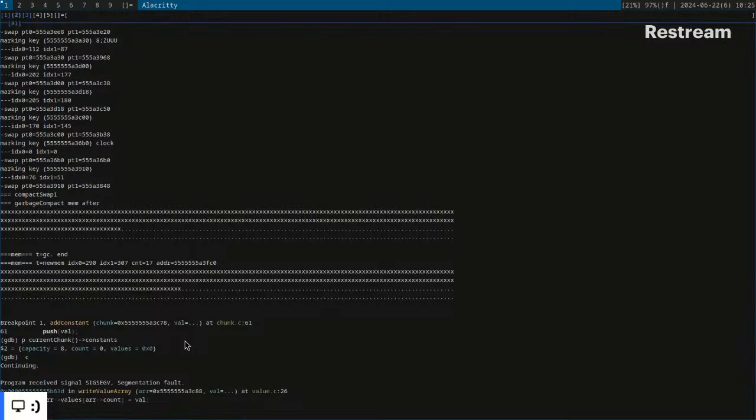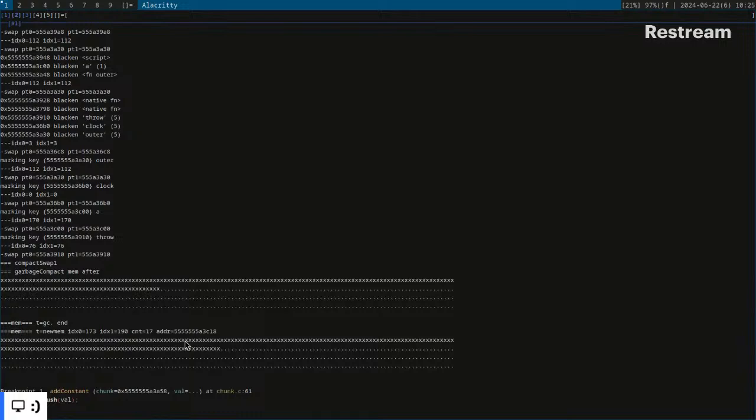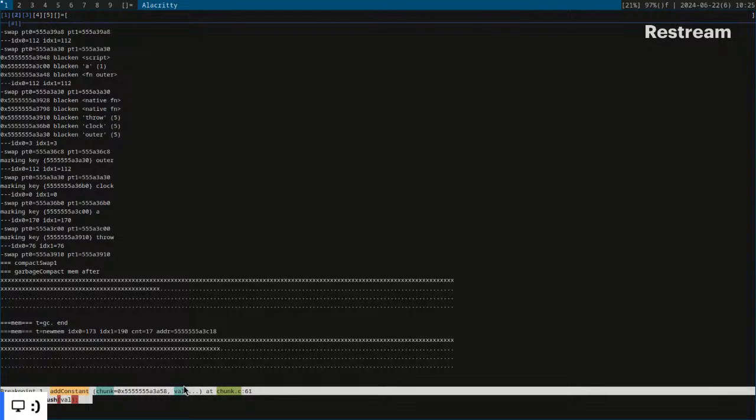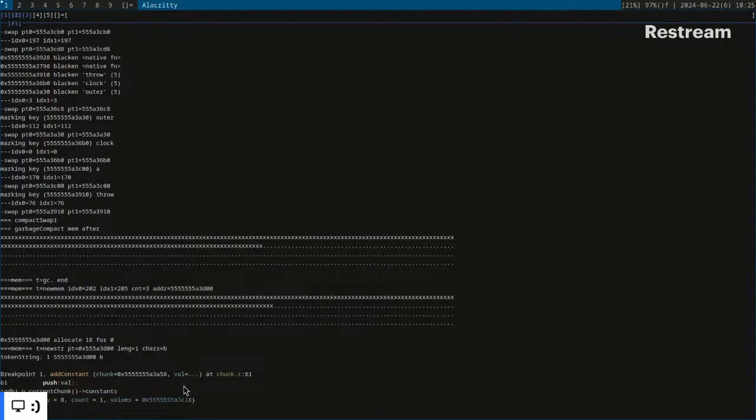So how do we fix this? Let's take a look at what the functions are called. My chunk is actually A58. I run it, A58, and this is correct, at least for now.